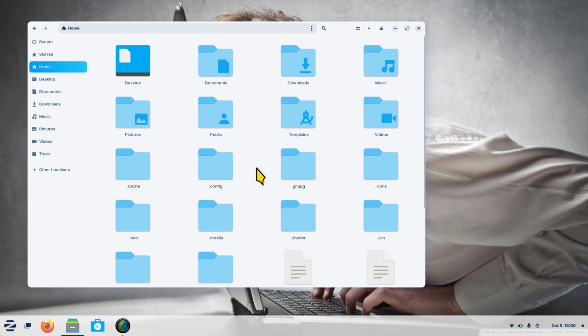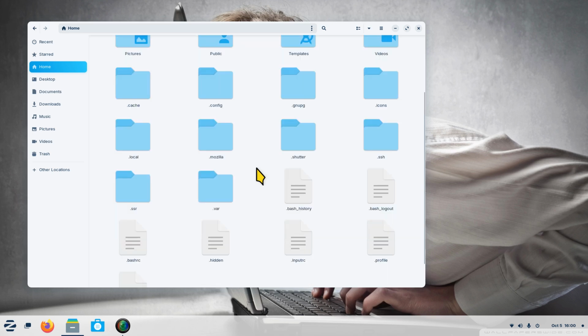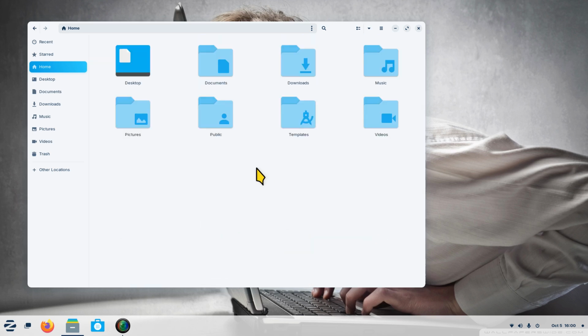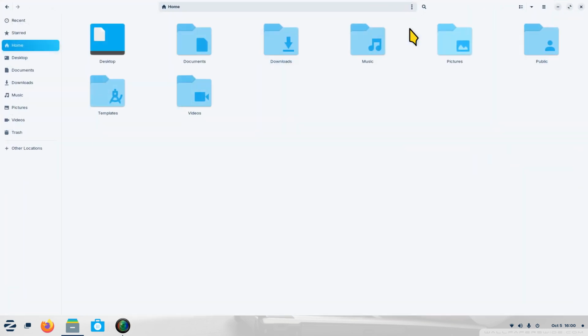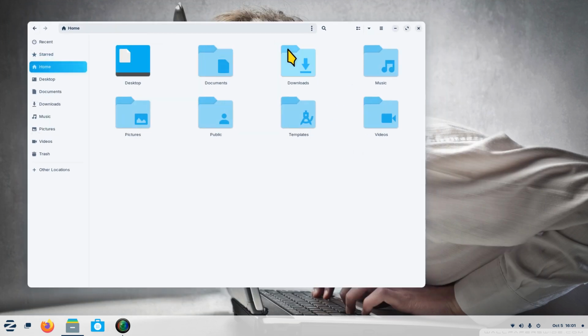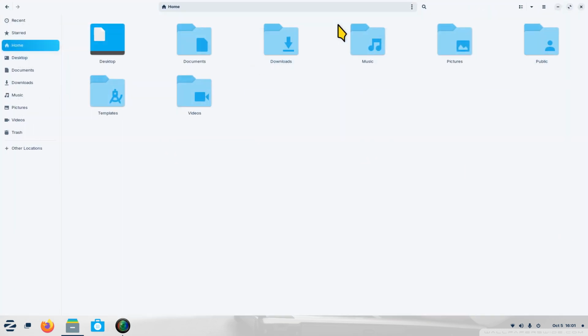So we do have hidden stuff is what I'm getting at. Control H to turn that off. Hamburger menu, you can actually click that. It doesn't show the shortcut though, which is Control H. The other thing I dislike is this tiny little button. We have the close, we have the minimize, and we have the resizer. So as I pointed that thing, I like to prefer to do it this way.